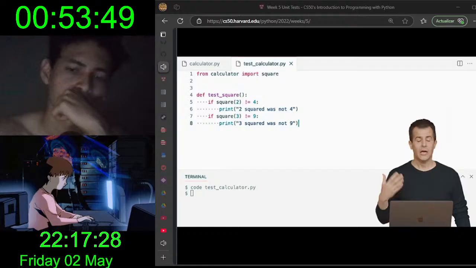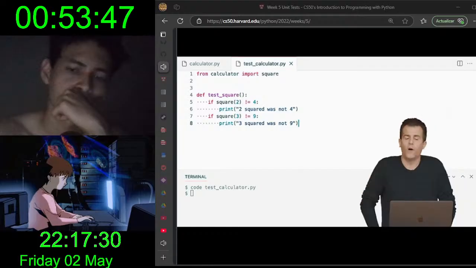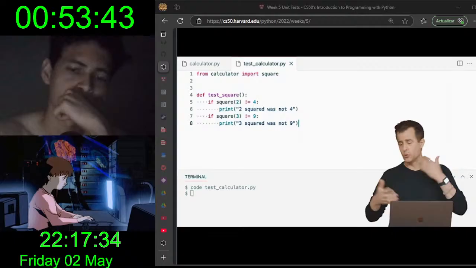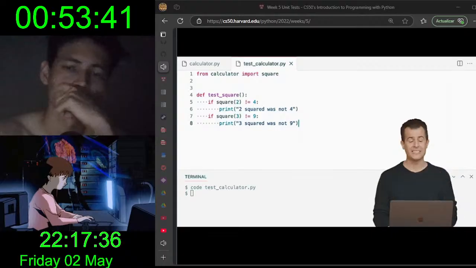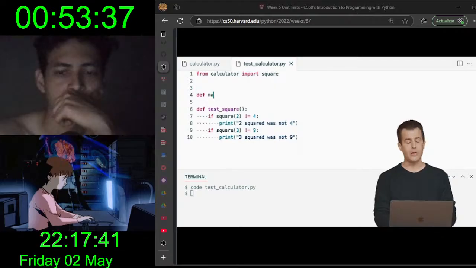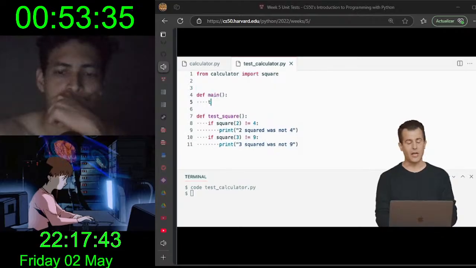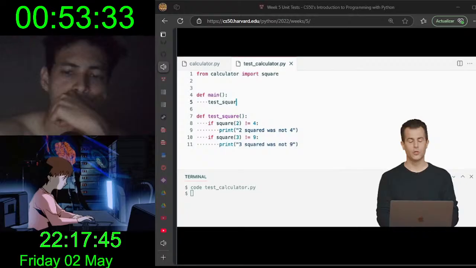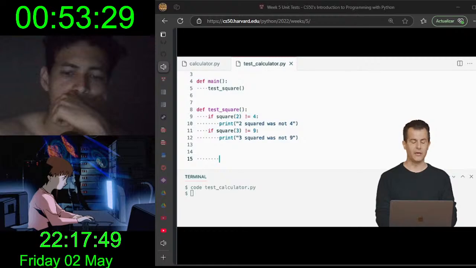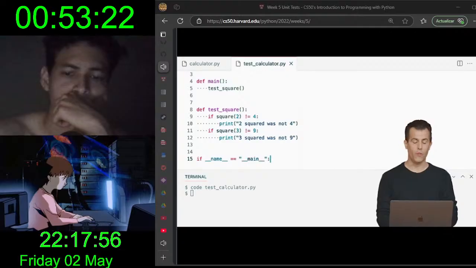Now, it's not enough to just define a function called test square. I actually, if I want to run this function, need to call it somehow. And our convention for doing that is the same as always. In this function here, in this file too, let me define main. And main's sole purpose in life is going to be to test square. And now at the bottom of this file, as before, let me go ahead and adopt my convention of if underscore underscore name underscore underscore equals equals quote unquote underscore underscore main underscore underscore, then go ahead and call main.